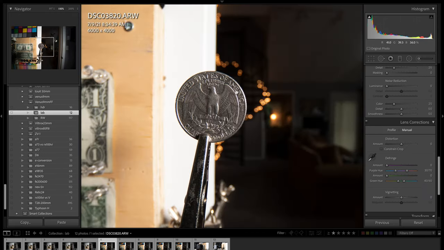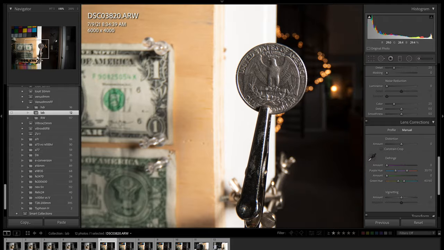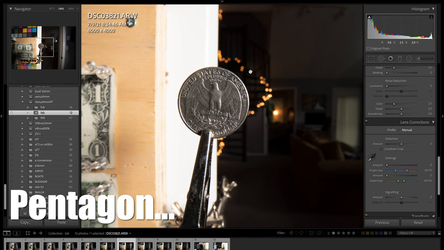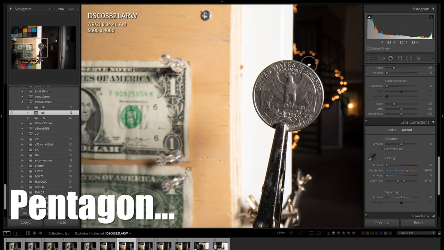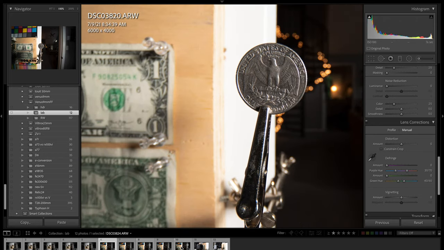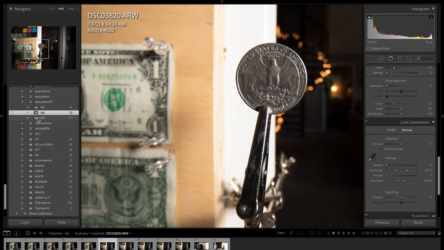Again, zoomed in here, you can see the sharpness is excellent at f5.6. You could see the bokeh balls look very good, which is quite impressive. And again, you could see the dollar bill here is out of focus, so the depth of field is coming into play there. Now when I stop down to f8, if I zoom in here, you could see the hexagon balls here for the bokeh rendering. That's because of the 5-blade aperture diaphragm. If I stop it down a little more, here's f11, here's f16, and here's f22. You can see the depth of field is quite a bit when we go from f5.6 to f22, as you can see here. All right, so let's move on to some of the real-world photos, shall we?